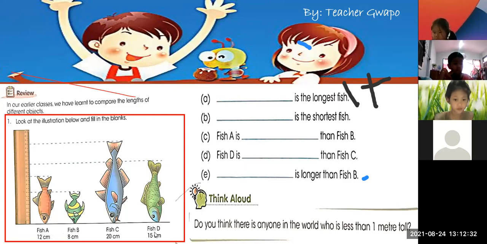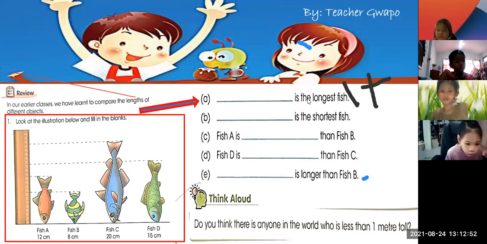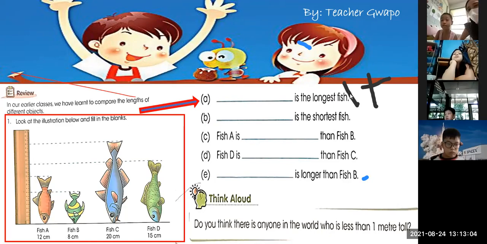Now let us try to answer A, B, C, D, and E. Be ready, because I'll be calling your name or your number, and you will answer these 5 questions. And we have a tricky question after the 5 questions. Alinta, Try, AG, and Lukchub are finished already. Let's give a chance to some of your friends here.